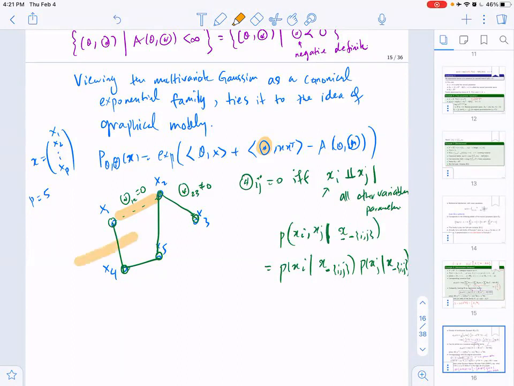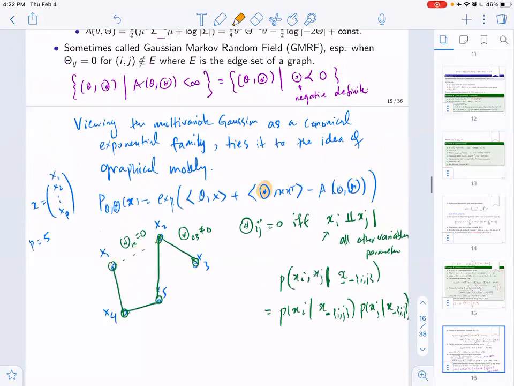So for example, if I condition on these two, because there is no path from this side to this side, then I can conclude that x3 and x1, 4 are conditionally independent given x2 and x5. So this is not obvious, but this follows from general graphical modeling. So the idea of graphical model is that you can encode conditional independence properties of a distribution in terms of the separation properties of a graph. And this is very useful for modeling and understanding multivariate distributions.